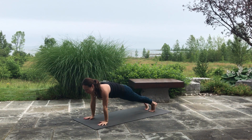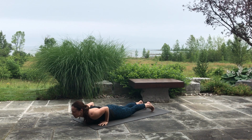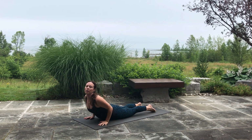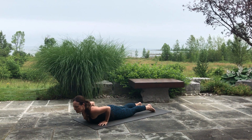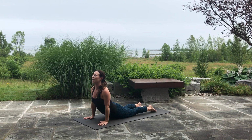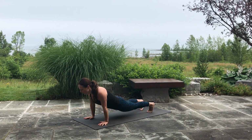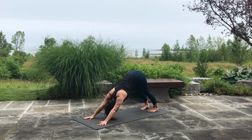Step back. Take an inhale here, long, strong body. And then exhale, lowering down. Inhale, let your heart open. You could find baby cobra is a comfortable place for you, but if it feels okay and the shoulders are away from the ears, you can press into the hands and come all the way up into king cobra. I'm going to flip the toes, let the low belly lift the hips up and back, down dog. Take a couple breaths here.